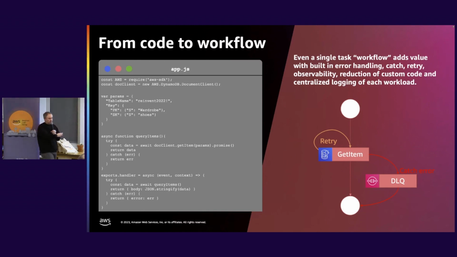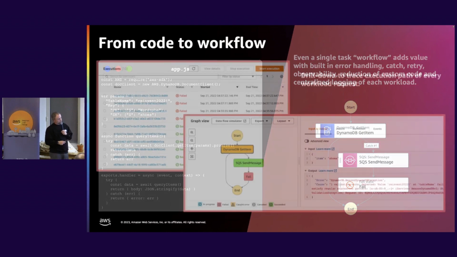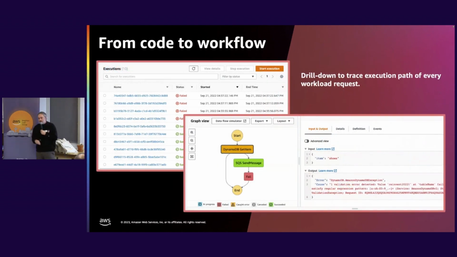And this is not just what it looks like in a PowerPoint diagram. This is actually how it looks in the service, right? So I log into my console or in my IDE, because there's plugins for your IDE as well. This is exactly how it looks. Then I start sending executions to my workflow, right?